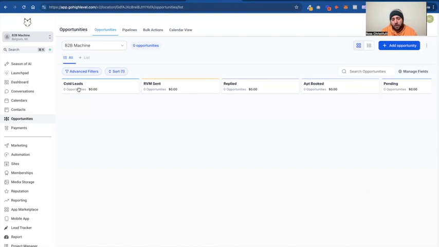We used to be able to scrape everything just for the month and we'd put it in there, and that thing would just be cooking all month long. It was incredible. So once it goes over here, it lands into this ringless voicemail sent stage. I'm going to pause the video here because the next video on ringless voicemail sent is not just the automation, but also scripting and tonality and how those things work.